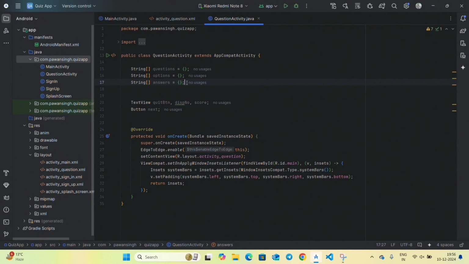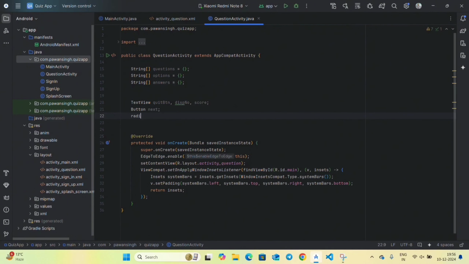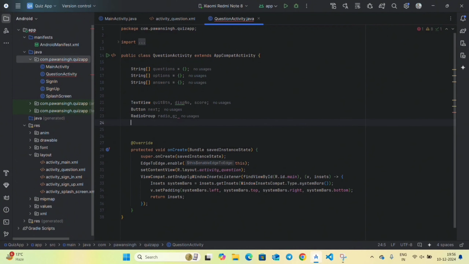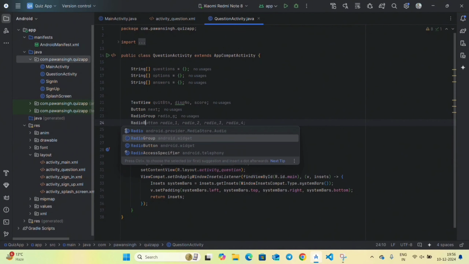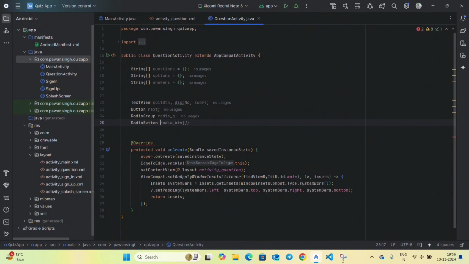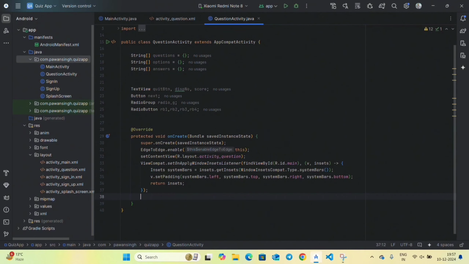So we also have to declare our radio button. So after the button write here radio group and name it as radio underscore g and close it. Write here radio button and name it as rb1 comma rb2 comma rb3 comma rb4. This is for all the options, and close it. So after this we have to declare all these views. So write here quiz btn is equals to find view by id R.id dot quiz button and close it.